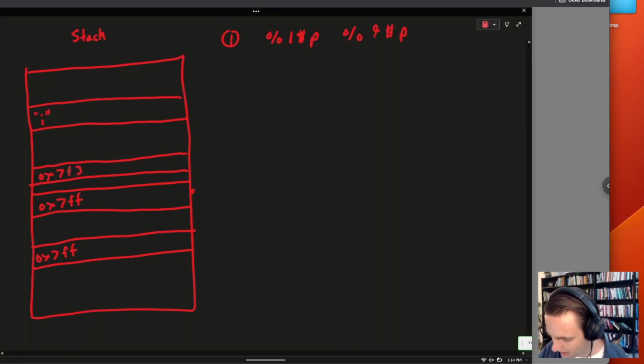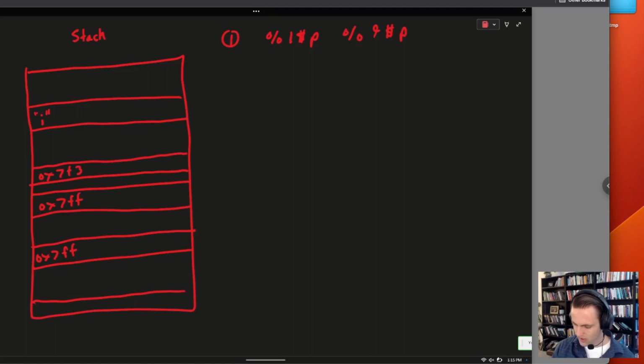With that stack leak, we're going to calculate the addresses for a couple different things. At the very bottom, there's going to be a ret. This is the thing that's going to be popped off the stack and set into RIP to continue execution. Eventually we want to write ROP code down here. So we are going to calculate the address of this, and once you have your stack leak, you just subtract like 20 or add 30 or something. If you just play in GDB, you can calculate these values.